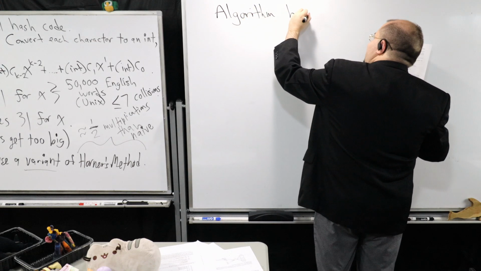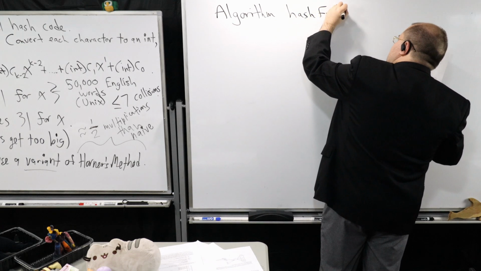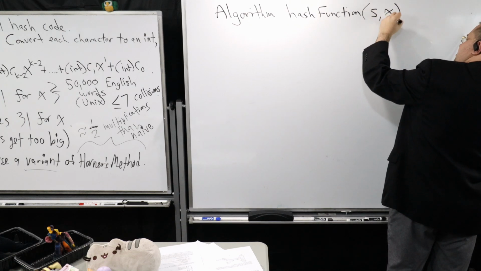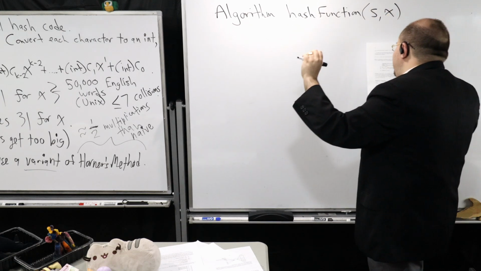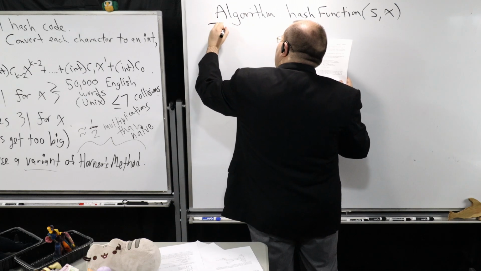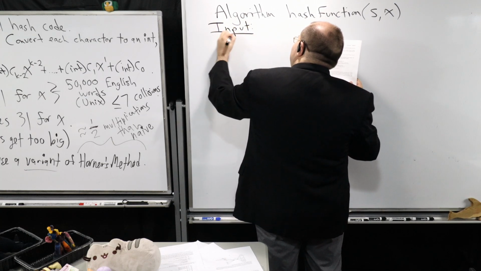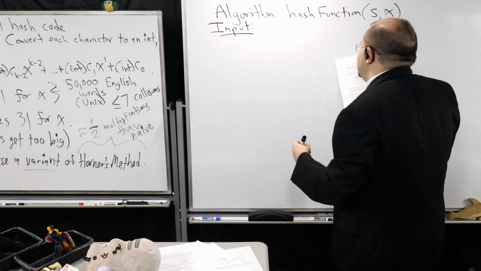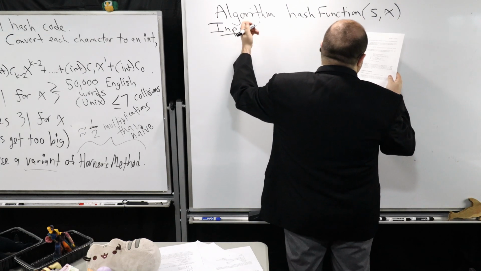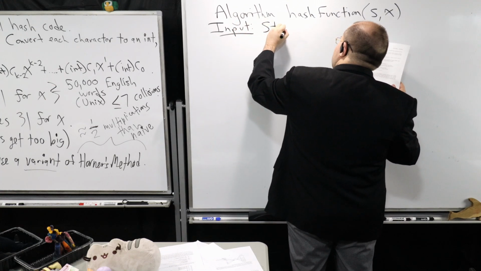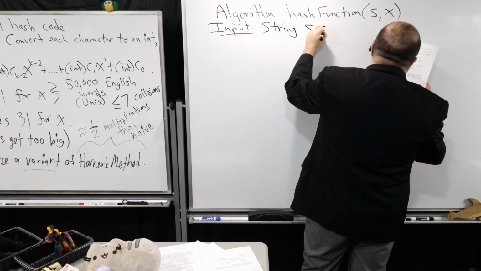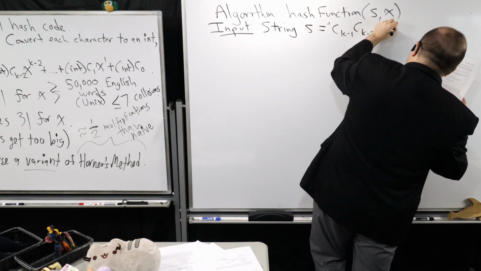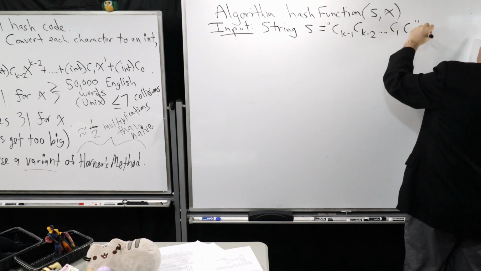Algorithm, I'll call it hash function. I'm going to give you the string s and that x value. You'll find very often in practice that you might just hard code this constant or make it a constant variable that you can change in your code. Here I'm just going to make it a parameter. Just remember the way I'm indexing the string here, the same way I've been doing it up to this point. So notice it's backwards.